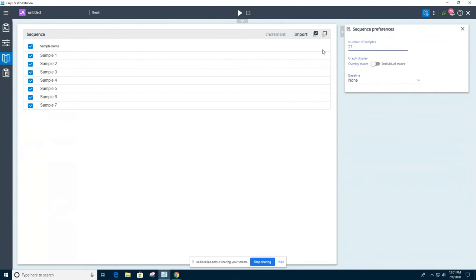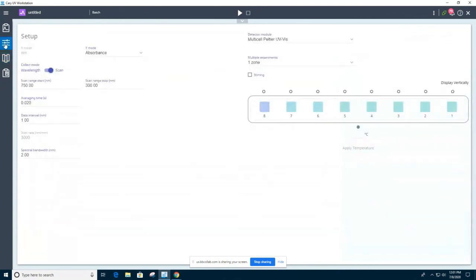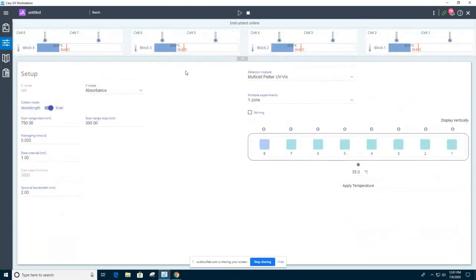Again, I'm changing my number of samples to a ridiculous 21 in that crazy workaround, because the software is terrible. And I put in 35 degrees over here. I set the wavelengths too to be what they should, and now you see that the set point is at 35 instead of 25. Okay, and the temperature is not right yet, so I won't be able to run that baseline yet.